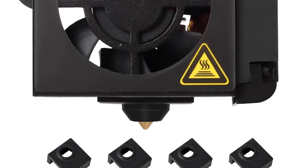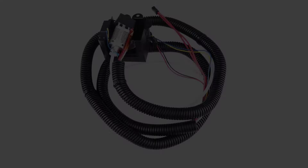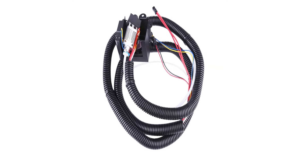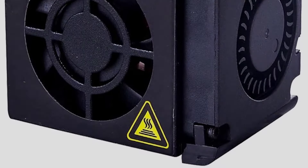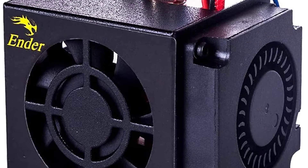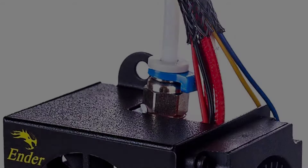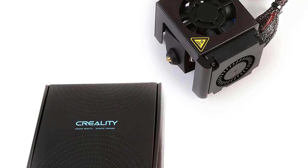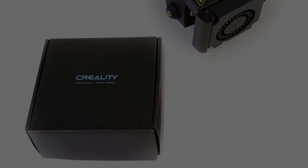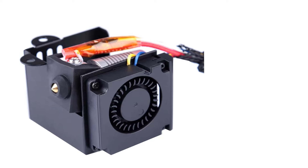More information about the Ender 5 Plus can be found in my review, though keep in mind I reviewed one of the earlier models with the old board. Overall, I think the Ender 5 Plus can still be a good alternative as long as you understand the machine requires a bit of work and some money to make it great. If you are up to the task, I see no reason not to get one, especially if you can find it at a discount. The Tronxy X5A could also be a similar alternative at a better price, but I haven't tested it so I can't say for sure if it's worth the money.